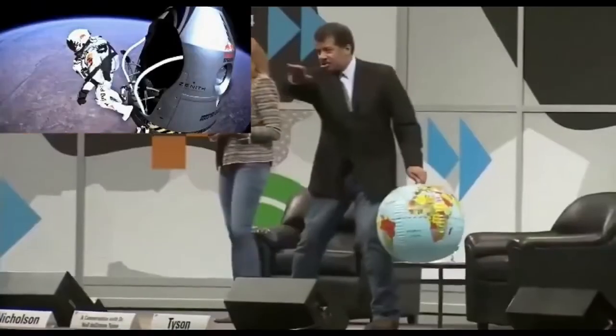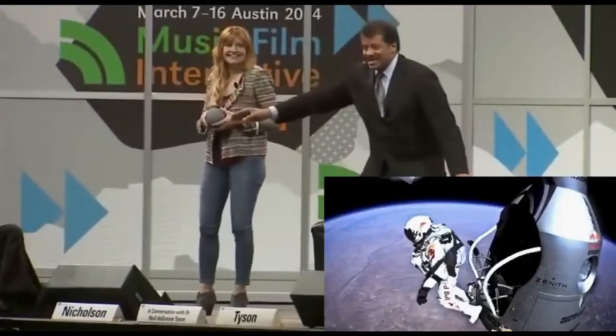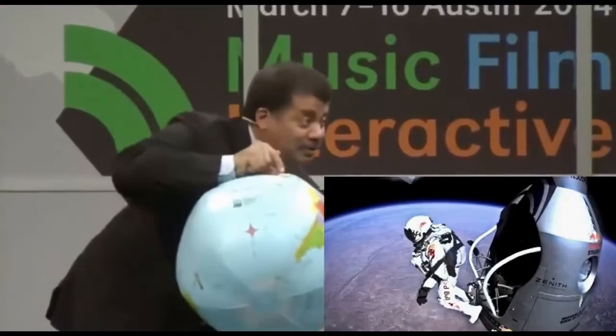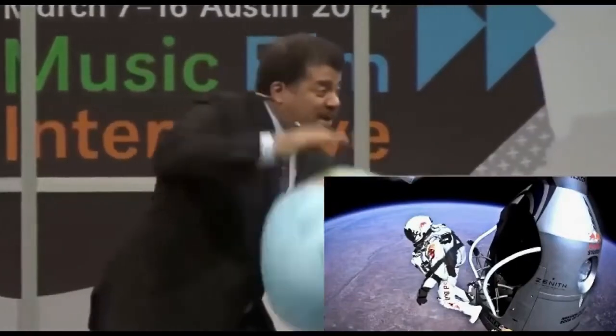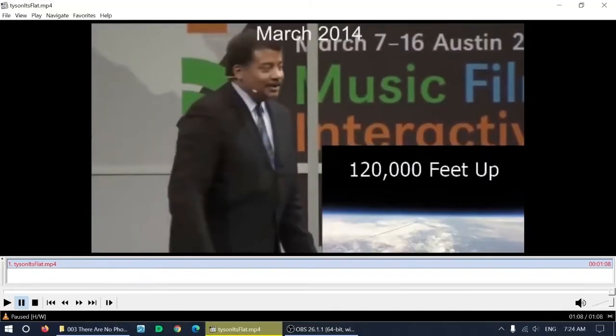And not only that, they made sure to photograph him standing there with a really wide-angle lens, which curves horizontal lines. So in the photo, you see this curvature of Earth's surface, and he said, "Wow, he's in space. Look at that." You could see the curvature of the Earth. No, he's not. At that height, you don't see the curvature of the Earth if you are 2 millimeters above this beach ball. You just don't. That stuff is flat.